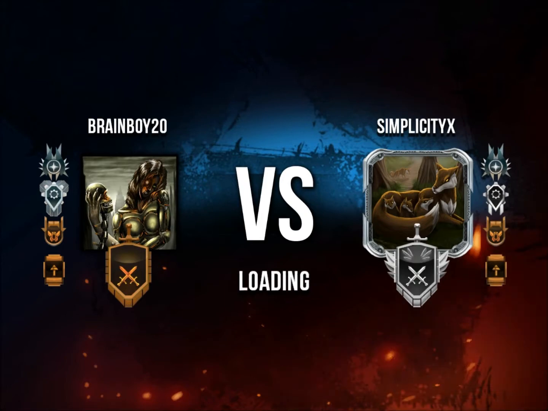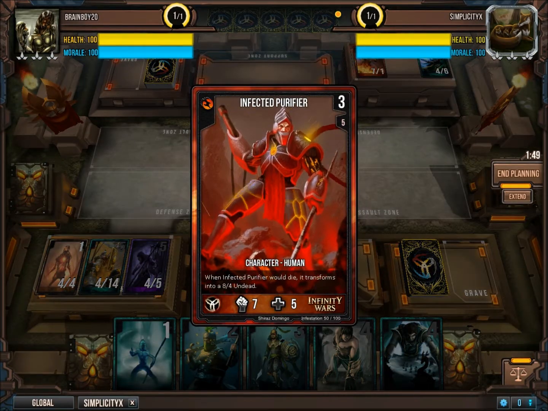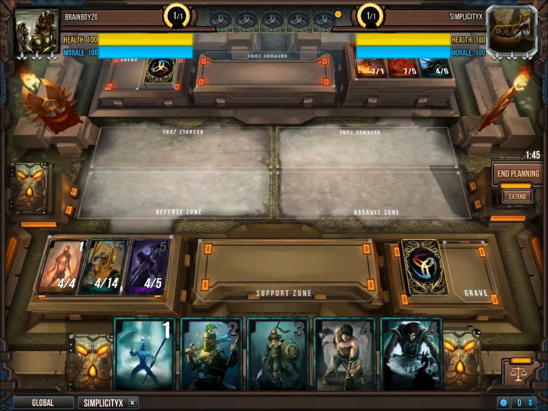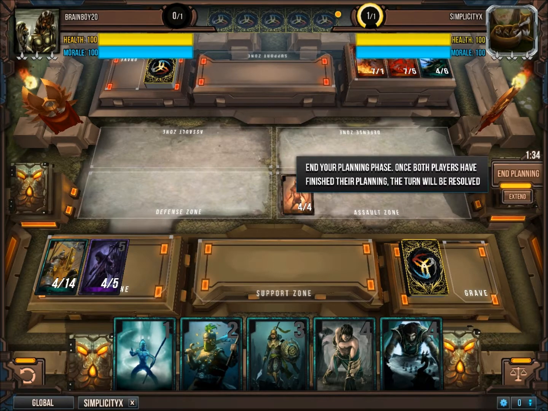We've gotten another battle, and by the character portrait I'm guessing it would have tried to go Warpath, but it didn't. Sage of Ferocity, gee, I wonder why. Infected Purifier would die, transforms into 8/4 Undead Ghost Knight. So I can't hit that. So what I am going to do is kill off the Sage of Ferocity, just so it can't board wipe the field because it feels like it. I'm going to try dealing some early damage to my opponent.